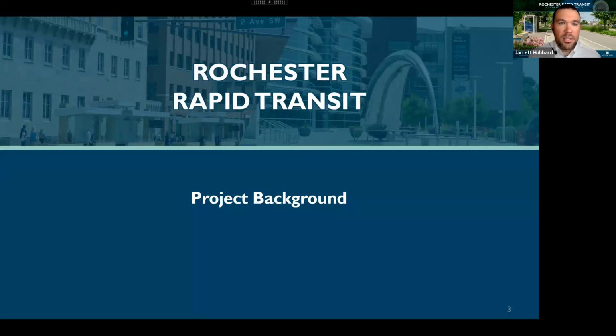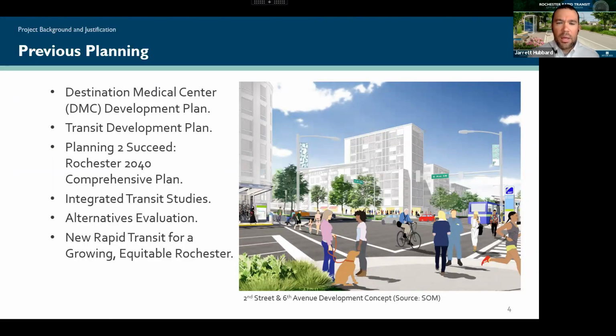So with that, let's get going into the basics that many of us have seen before. Downtown rapid transit has been around for roughly a decade now. It started with the original downtown master plan back in 2010, but really got kicked off in 2014, 2015 with the DMC development plan, and has moved pretty quickly since then through the transit development plan and the city's 2040 comprehensive plan. The image in front of you was some work completed last year in which, instead of just focusing on the transit element itself, we took some time to look at the land use and how land use affects transit and vice versa, and to see how this downtown rapid transit corridor could develop. Next slide.